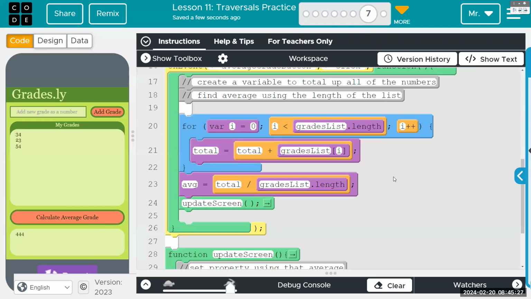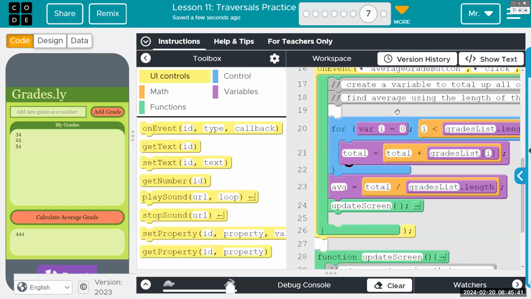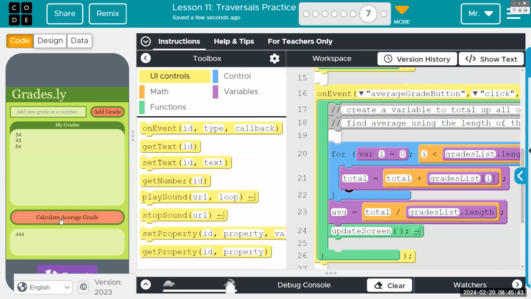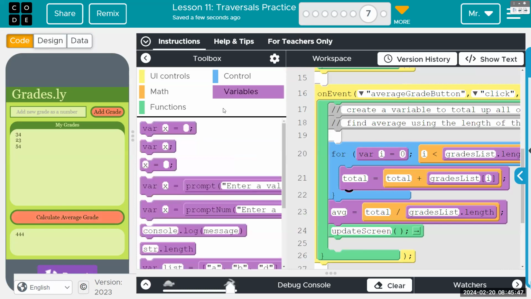The reason it's increasing is we aren't wiping total. Every time we click it, total is getting the value of every item in the list again. So in order for this to be a true average every time we click calculate average, we need to wipe total every time through.